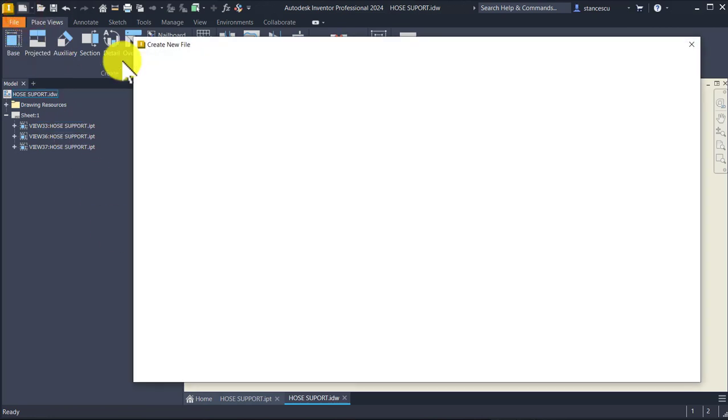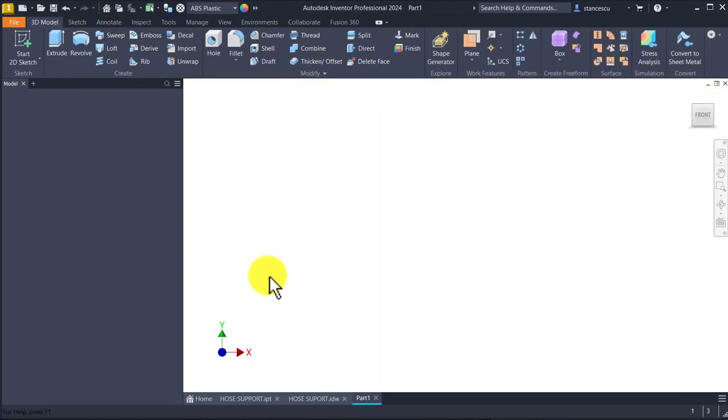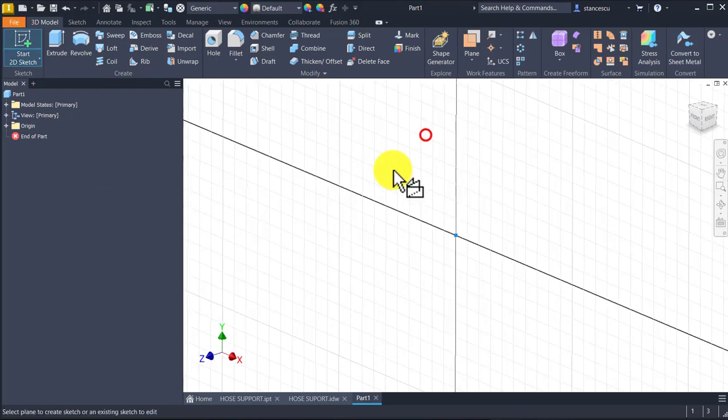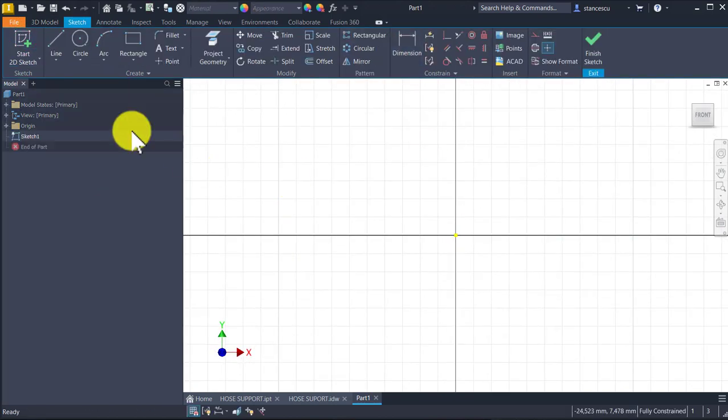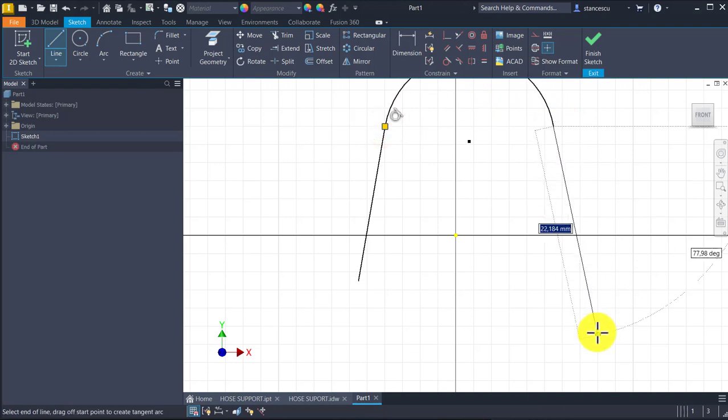Start from standard millimeter IPT and the first sketch, which starts from somewhere below the center point, then up, then tangent.